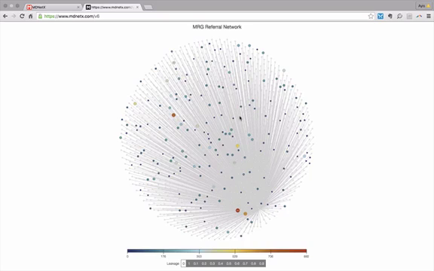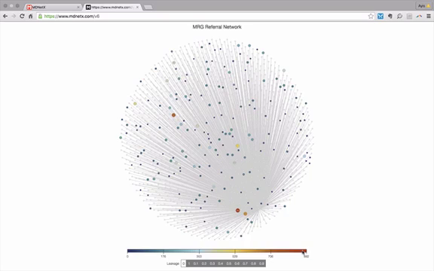So this is an actual physician group and their referral network. In the center is the actual practice, which is receiving all the referrals, and outside, all these dots represent actual physicians and their referrals to that group. At the bottom, we see here a scale, which is labeled leakage. So leakage of 0 means that essentially that physician or that provider is sending all of their patients to the practice in the center. They aren't sending any of those patients to a different radiology practice.